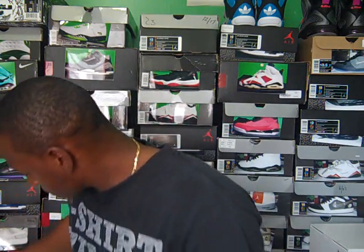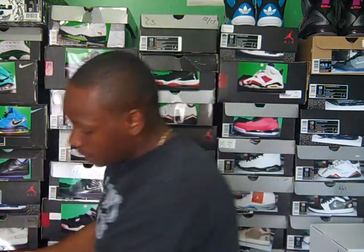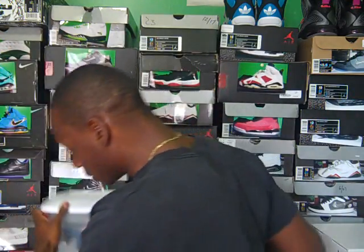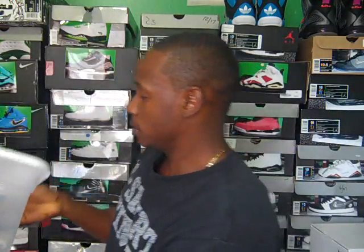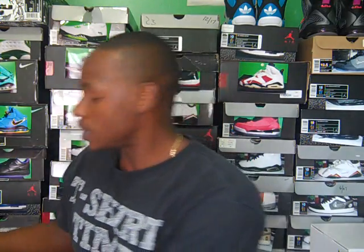I have Cool Grays in the container, both pairs, the DS, and a pair that I only wore once, because I got 2 pairs of Cool Grays. I have my Olympic 6s. I wore these like 5 or 6 times, man. They still look DS. They turned yellow. I have Charity 3s I wore like twice, and they're still icy. Slight yellowing, very slight. The blue tint does cut back on the yellowing process. I will have to say that.